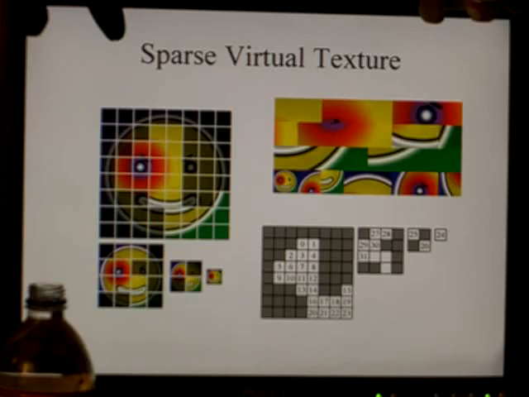So now, if I want to sample from some virtual texture coordinate that happens to be at another MIP level, I'm just going to do the exact same operation. When I see that sample, I'm going to find the corresponding MIP level and the corresponding texture coordinate that's going to give me a pointer to the corner of that physical page. And I find the offsets in the virtual space and offset that the same amount in the physical texture.